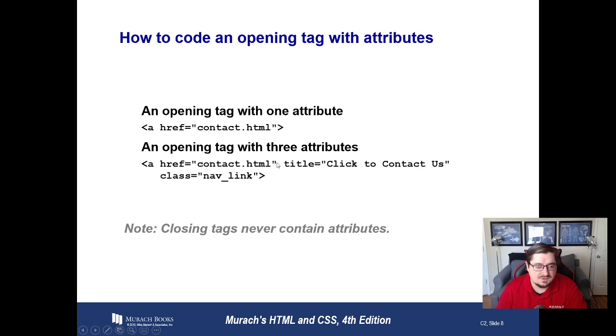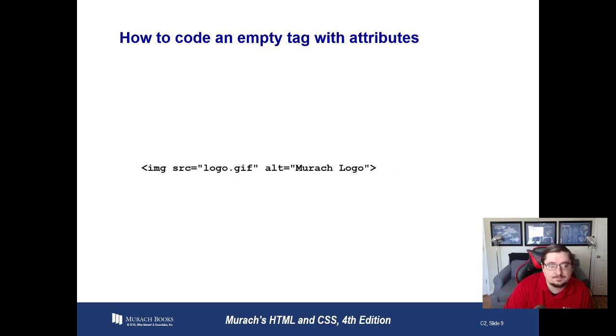Similar thing here. This is a tag with 3 attributes. I have href is equal to blah, title is equal to blah, and class is equal to blah. So it's got 3 different attributes. It's important to remember that these attributes always go on the opening tag. You cannot put them on the closing tag. Similarly, if you're working with empty tags, they go on the tag. If I'm going to add attributes to an empty tag, it just looks like it would on an opening tag. It's just that there's no closing tag.